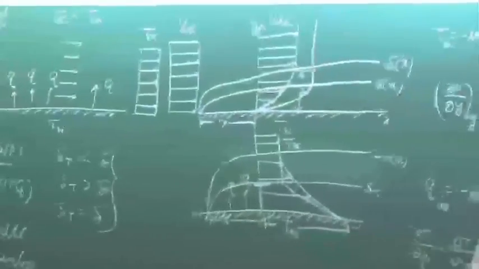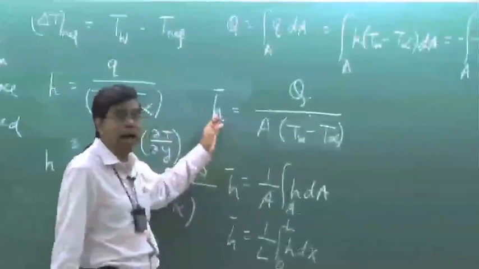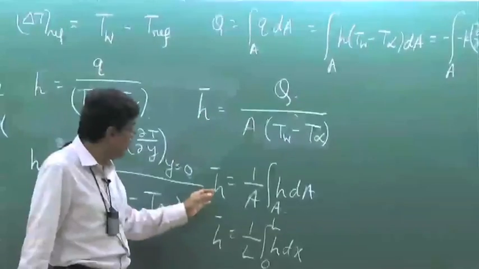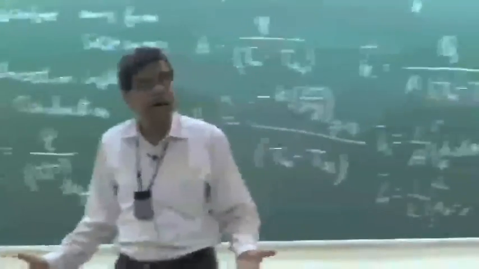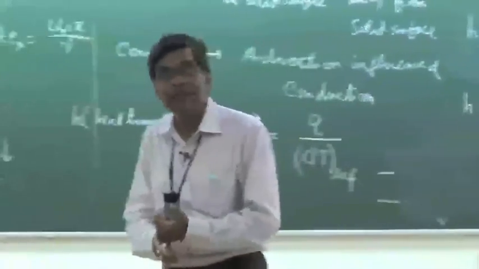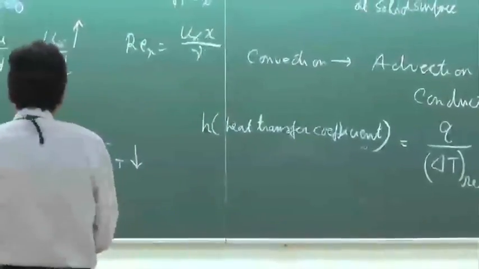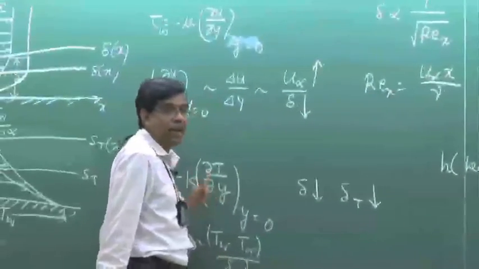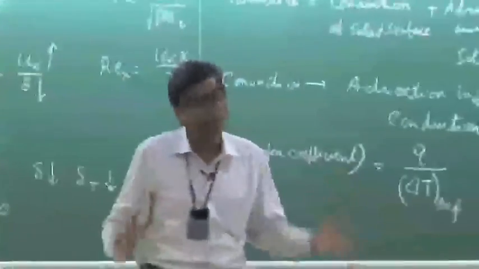So it depends upon the type of the surface. So the rest part is nothing but mathematics. So the way we define the average heat transfer coefficient over an area, it boils down to the fact that average heat transfer coefficient is nothing but the area averaged local heat transfer coefficient. So this is the way we define the heat transfer coefficient in convection heat transfer, which is related to this temperature gradient. Now this is true for both forced convection and free convection.